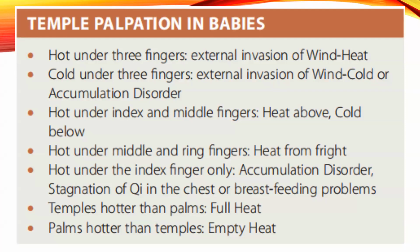Okay, summary. Temple palpation in babies. Hot under the three fingers, may external invasion of wind heat. Cold under three fingers, external invasion of wind cold. So, lagi nating tandaan. Siyempre, pag cold, kung naramdaman, cold po yung pumapasok, or may accumulation disorder. Pag hot under index and middle fingers, heat above, sa taas po ano.